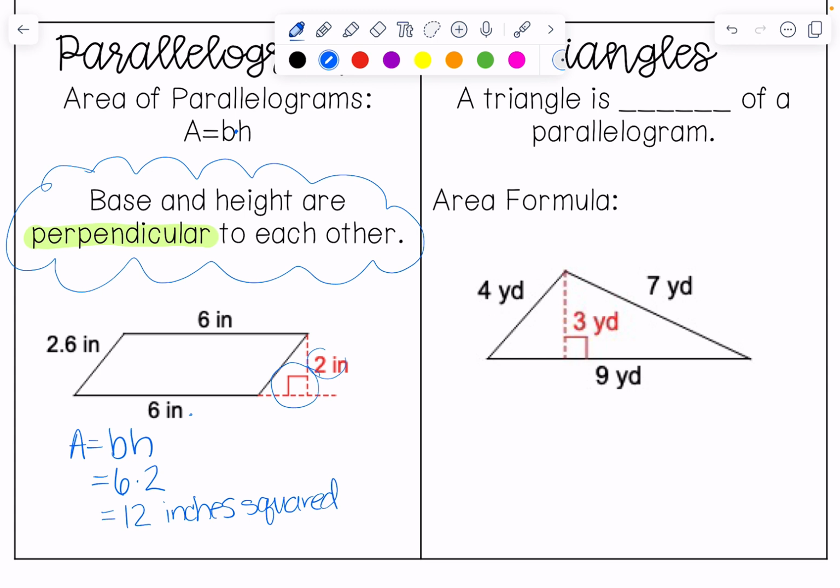This is where you might see the little exponent 2 used, okay? Or you could say 12 square inches. And what that means is that it would literally be 12 square inches that would cover that. So if you think of drawing a grid on that parallelogram, it would take 12 squares, given these measurements.